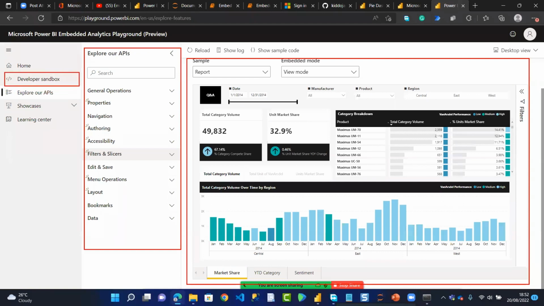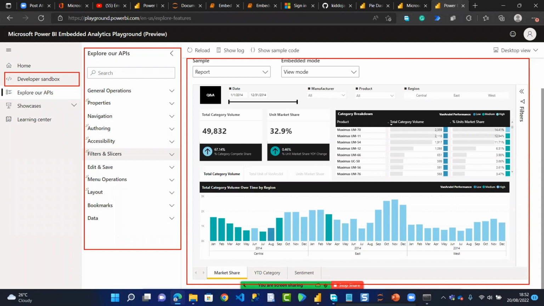This is where developers in Power BI come to. It's more like a specialty in Power BI. I call them Power BI developers. So it's more advanced. It has to do with Power BI Embedded Analytics. It's not the normal Power BI embedded I just showed you. So this is more advanced.